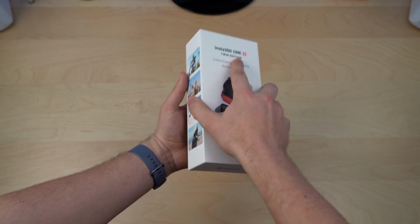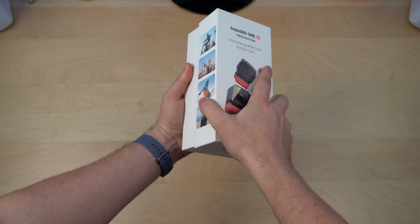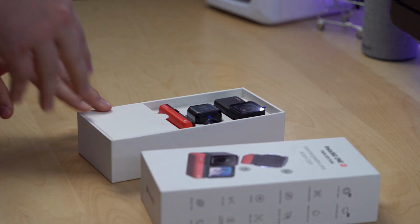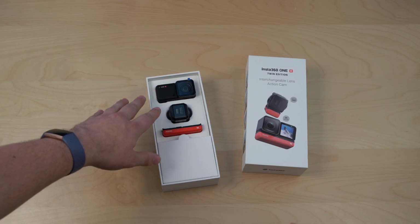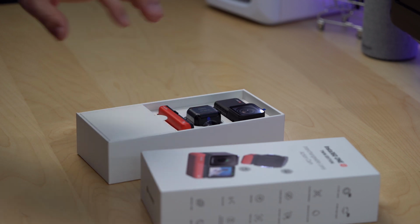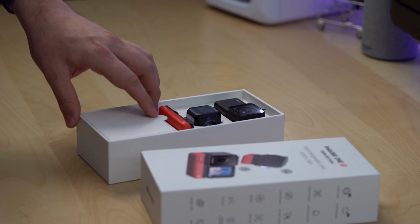So I'm going to slide off the top here, break the seal, there it is, boom. Expose it to the world finally once and for all. And right, of course, you can see is your action camera module, your 360 module, and your battery, and your accessories down here. Let's go with the accessories first.